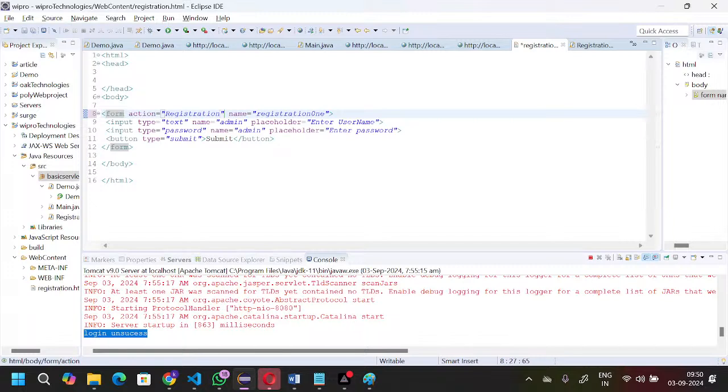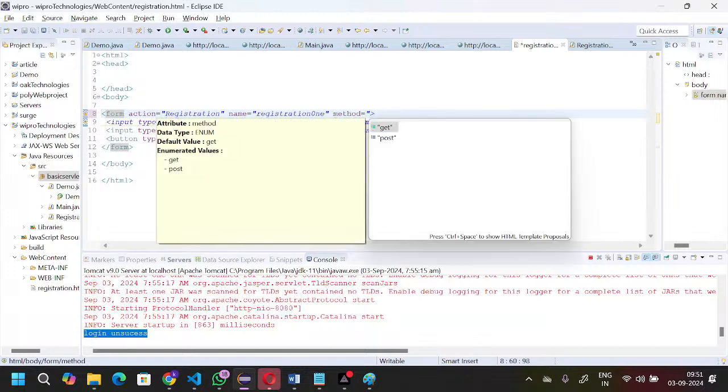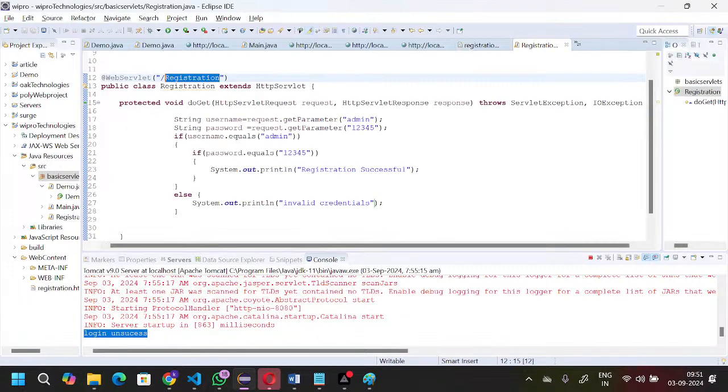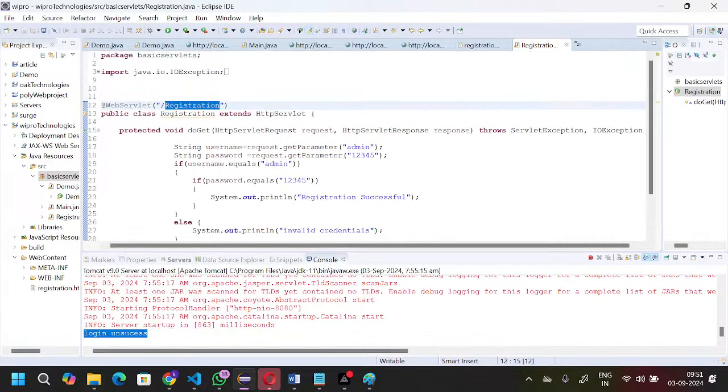Next, the method is also the get method. Whether you like it or not, by default it will execute the get method only. So I am saving this one, and here also I will save this one.